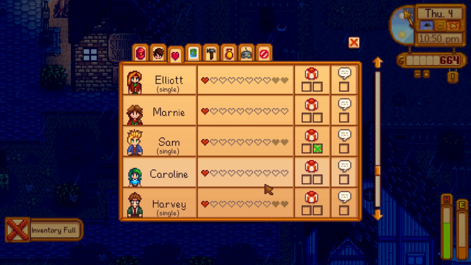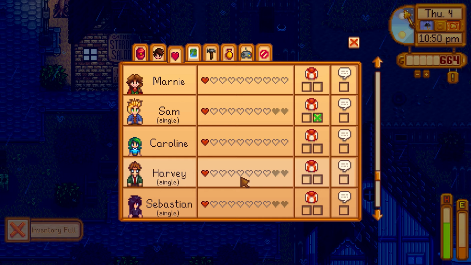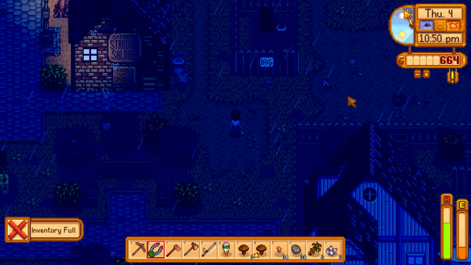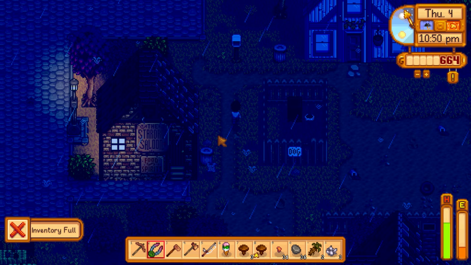Yeah, Sam. No, 17. Wait, who was it then? No, it was Elliot, wasn't it? Yeah, Elliot. Fifth of Fall. He does like the tulips. We do have those. He doesn't like salmonberry. I don't know. If they don't like salmonberry, maybe they won't like it if I give him a blueberry or something like that.